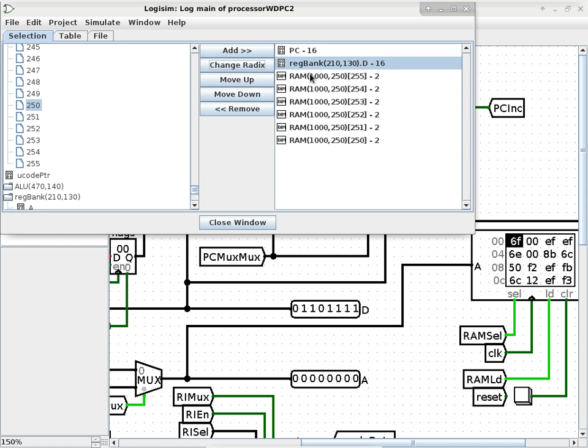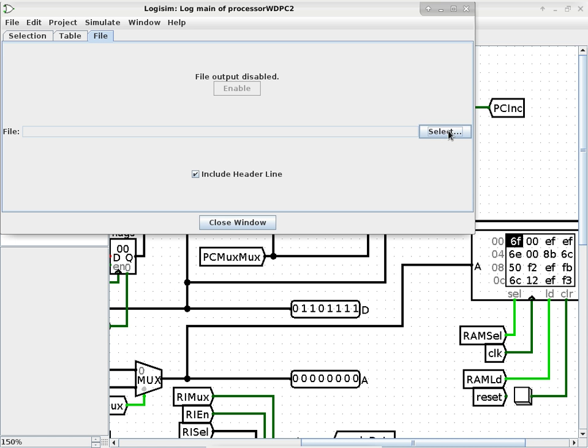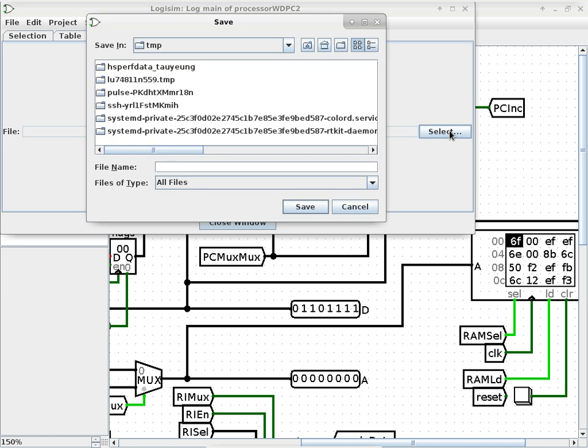Unfortunately, there's no way to multiple select and then change all the radix at the same time. And then we'll specify the log file as postinc1.tsv.